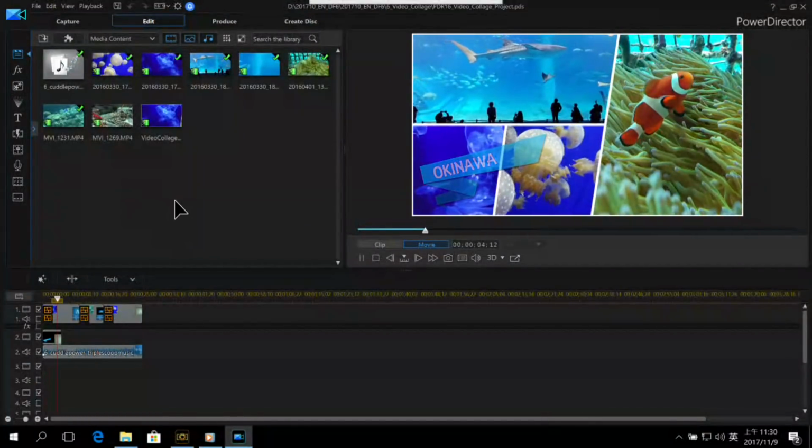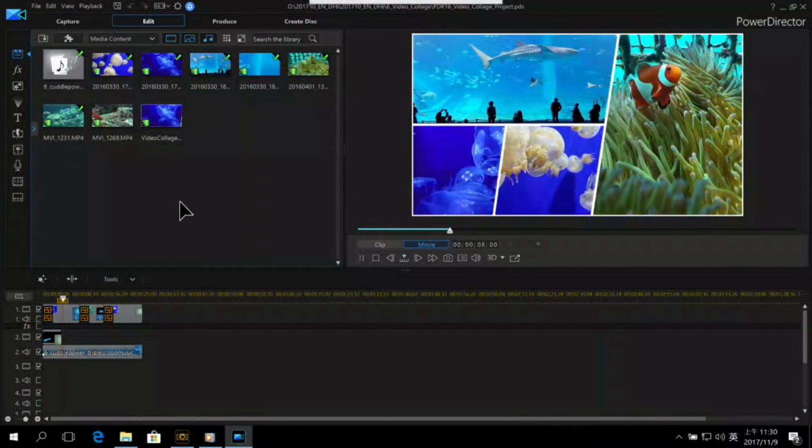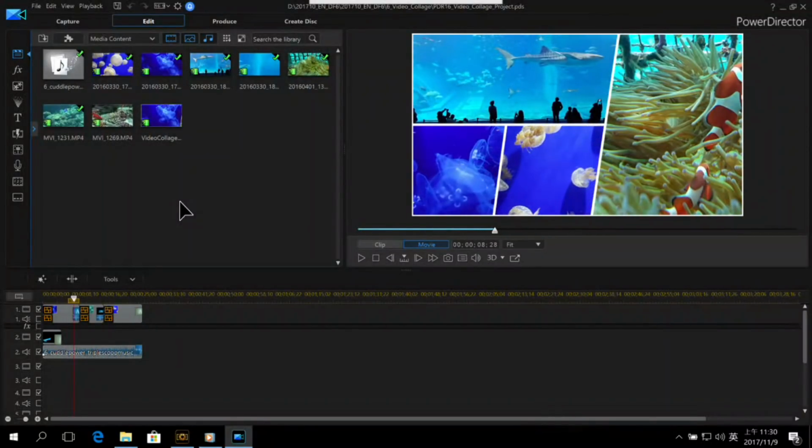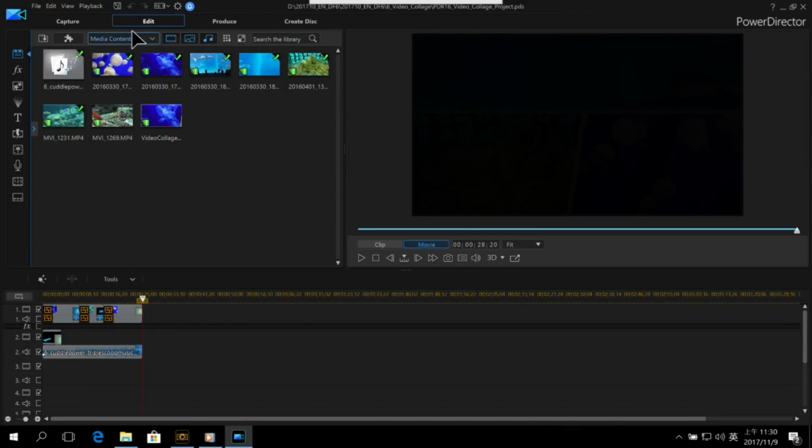When you see this kind of video, it feels like, oh my god, that's just too complicated. You need to set the animation from right to left, you need to set the border, and you need to combine all the different videos in here. I think that's just too complicated, and it's just wasting time. So now when you go to the plugins in PowerDirector 16, you'll find there's a video collage designer.